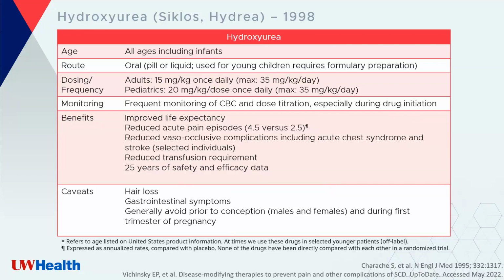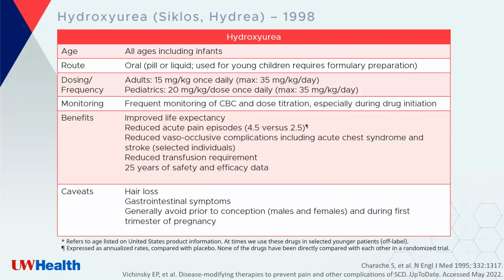And in an adult population, there can be a 5 mg per kg per day increase every 12 weeks until the max tolerated dose. And then for our peds population, there may be an increase of 5 mg per kg per day every 8 weeks until mild myelosuppression is achieved, or if there is a painful crisis that has been noted.